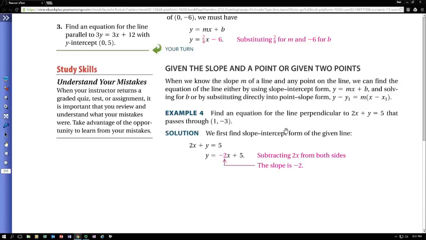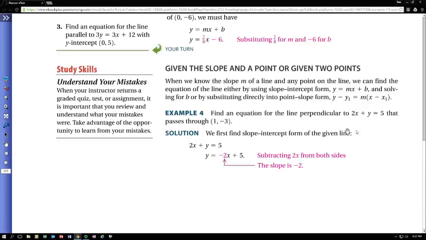Well, what do I need to know about perpendicular lines? Well, if I take the slopes of perpendicular lines and multiply them together, I get -1. It's pretty close to the definition of a reciprocal, but different, right? The definition of a reciprocal is when I multiply a number times its reciprocal, it equals 1. This perpendicular line slope relationship is when I take the slope of one line times the slope of another line, if it equals -1, then I have perpendicular lines, or they meet at a 90-degree angle. So that's what they're telling us here.